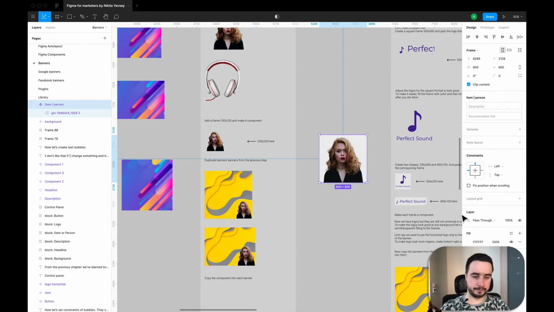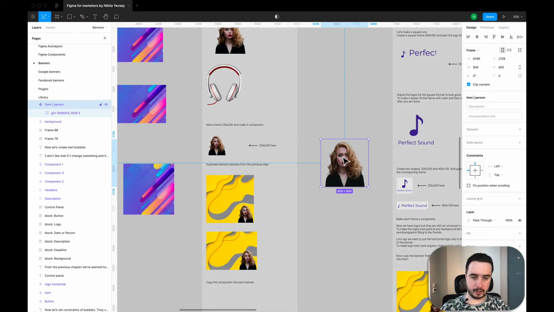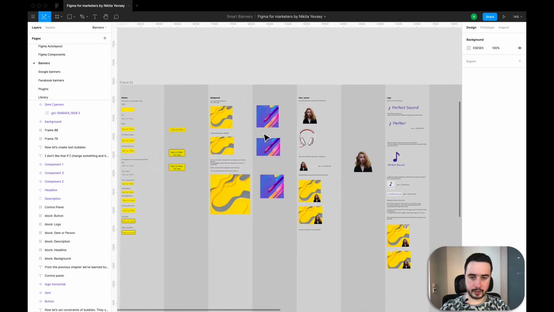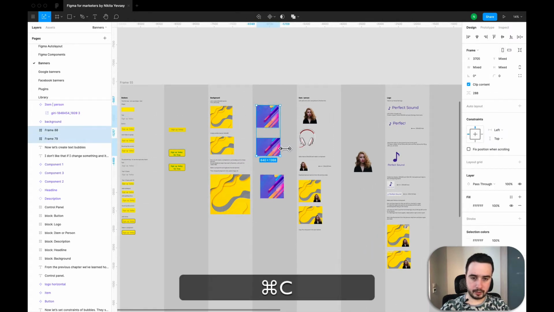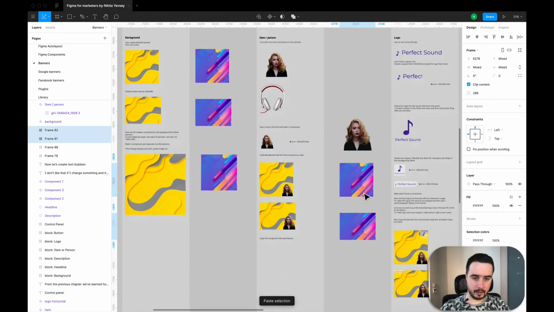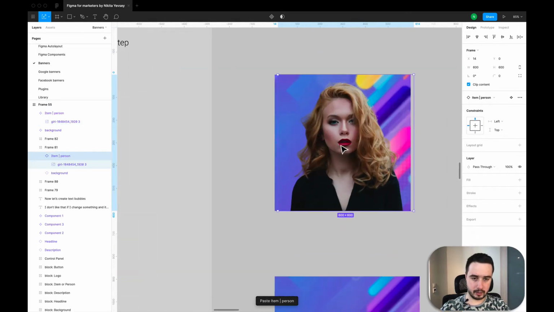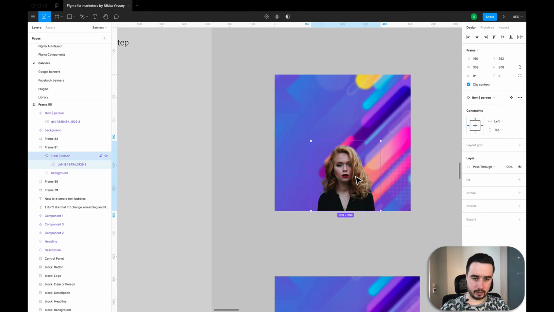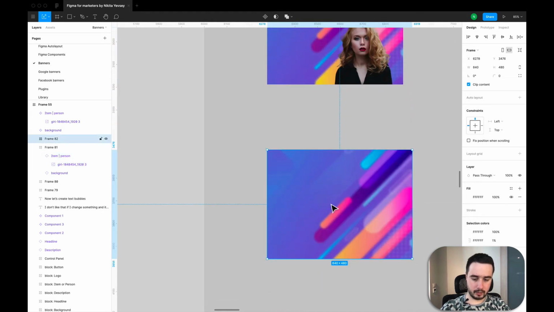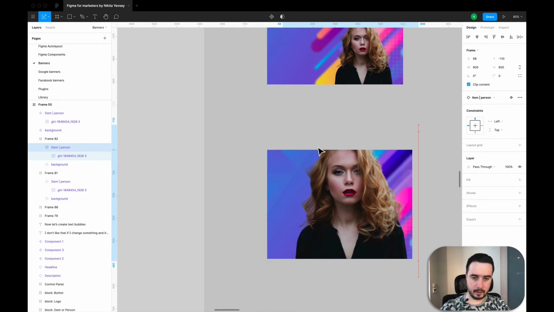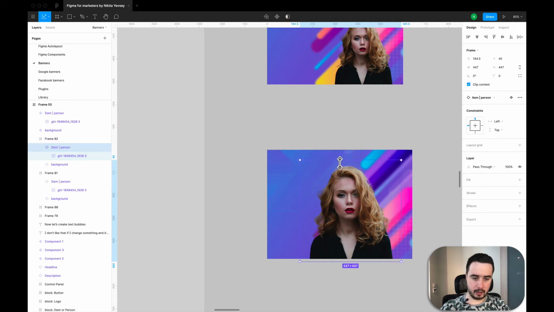Now I will make its background transparent, and now I will, oops, I will copy paste those two banners, and I will paste copies of this component into my banners. Okay.